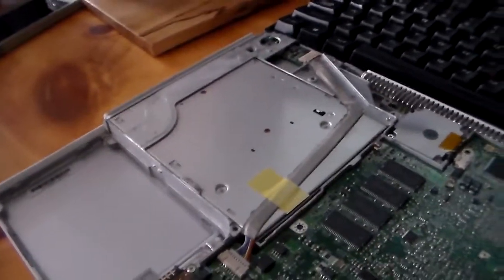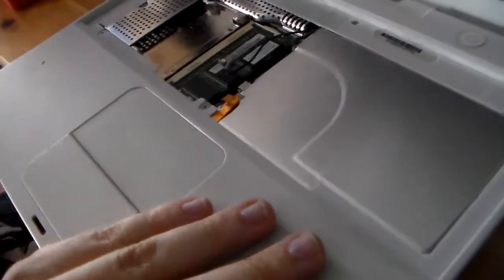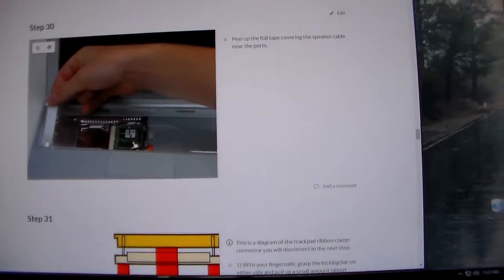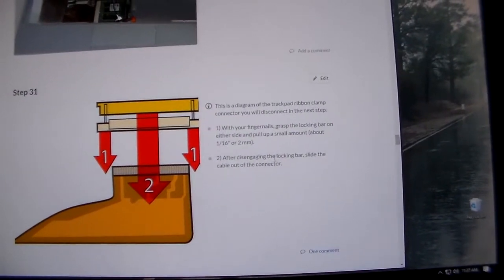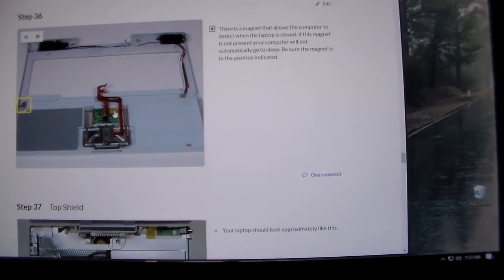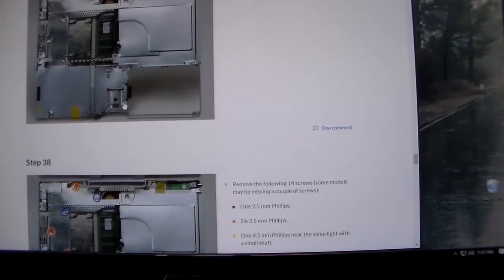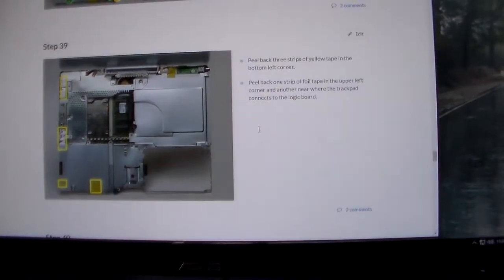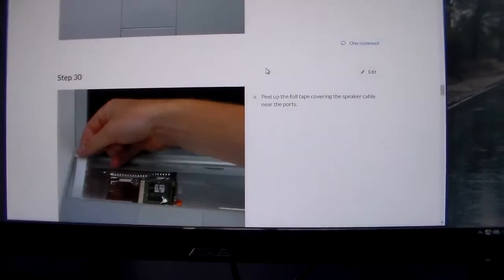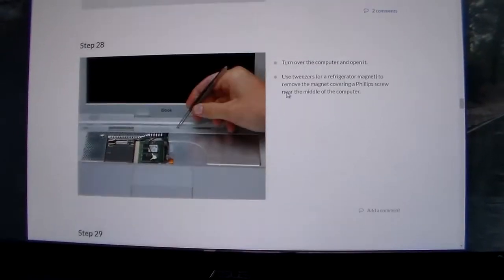Alright, we'll be back. Alright, so I haven't gotten the CD drive out. Turns out it's going to be a lot more of an involved process, so let me show you here. There's a CD drive, and what's going to have to happen here is I'm going to have to pull out these screws, and then pull off this, then pull off whatever this is, and then essentially pull off the top cover, and then once all that's off, I have to pull all these screws off, and then all this tape off, and then I can finally see the CD drive. So I'm going to be going through one by one after I complete each of these tasks and updating you guys, but this is very involved, okay?